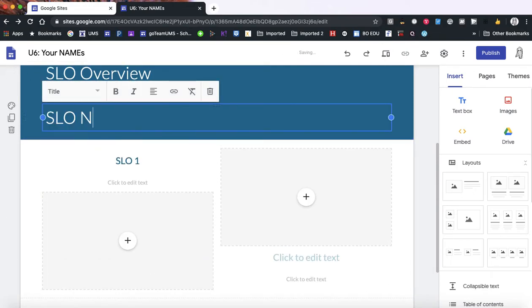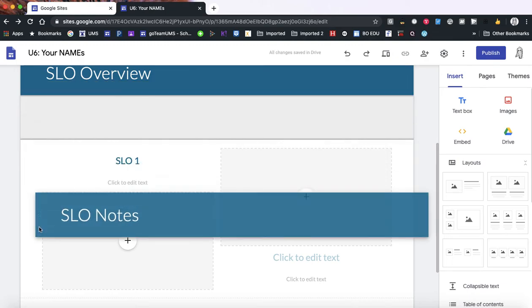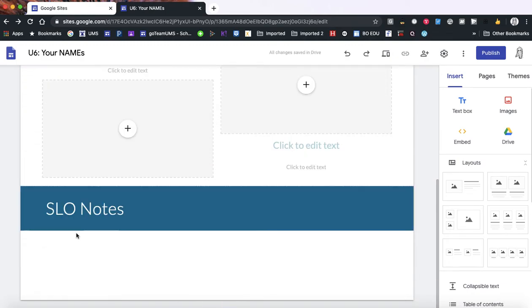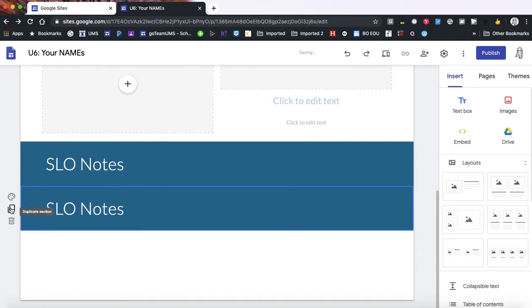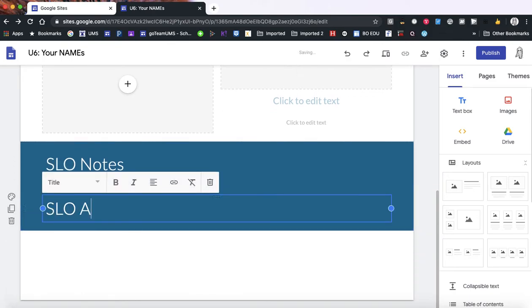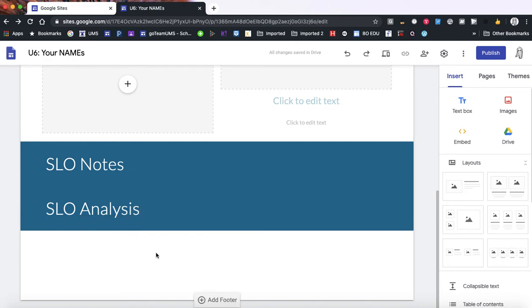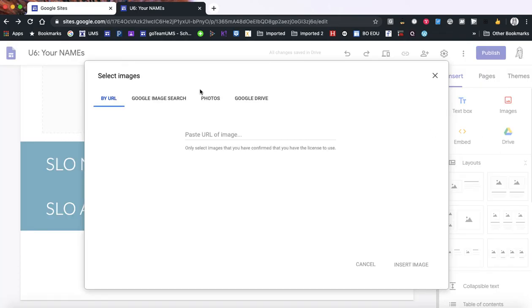You're going to have slow notes. So maybe I pull that down here. And then you're going to have a slow analysis piece. Here you can insert images, and maybe I want to pick, let's just say I'm going to pick something from my drive.